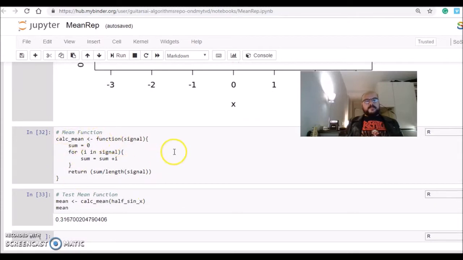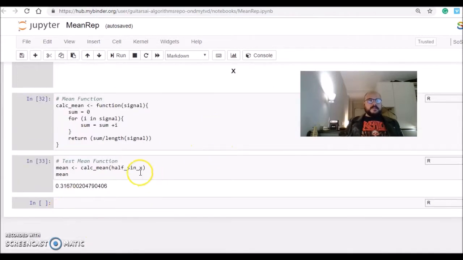Then I'm defining a function to calculate the mean, so we iterate over the elements, adding them together, having a total sum, and returning the sum divided by the length. Here is also the test, and we can see we achieve the same results.